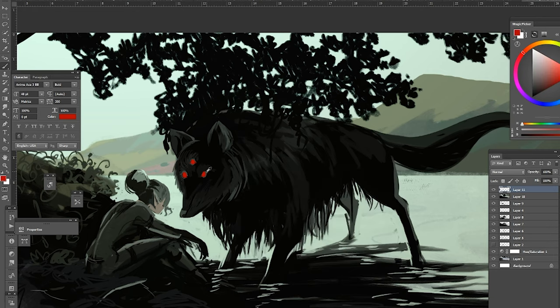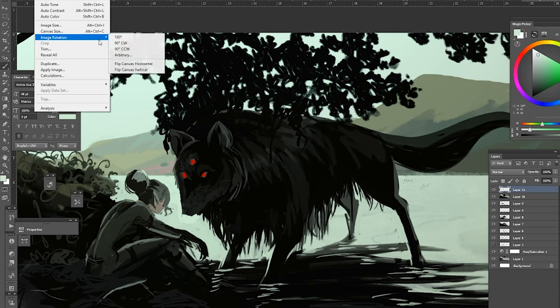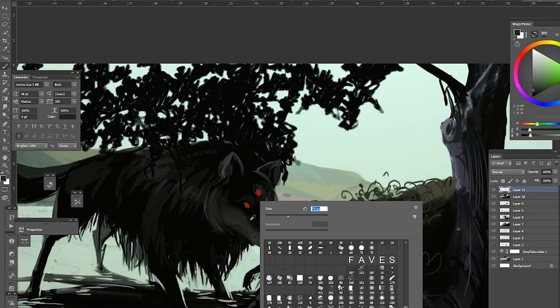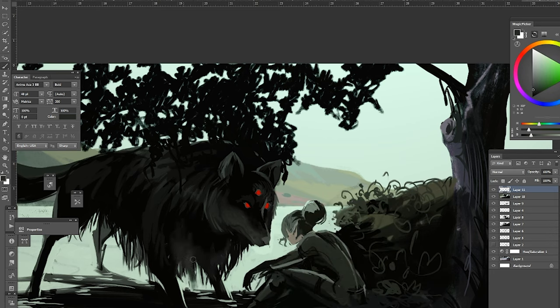This is my go-to step when it comes to doing a speed painting: I try not to rely on soft brushes. I try to just put things in with hards, and I don't really blend. If I get caught blending, then I know I'm going to spend forever on something. So I don't let myself blend, unless I'm using a specific brush that has it already built into the texture, but that's a whole other story. Anyway, that's how I got the base that I'm working with, an old speed painting that I had done.